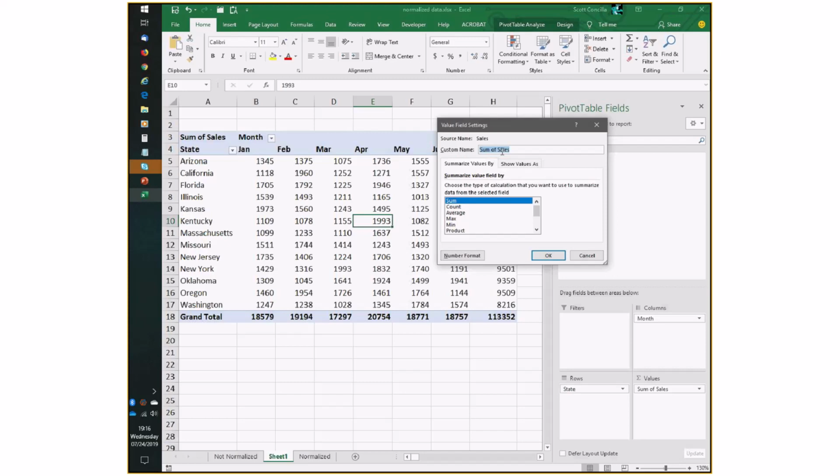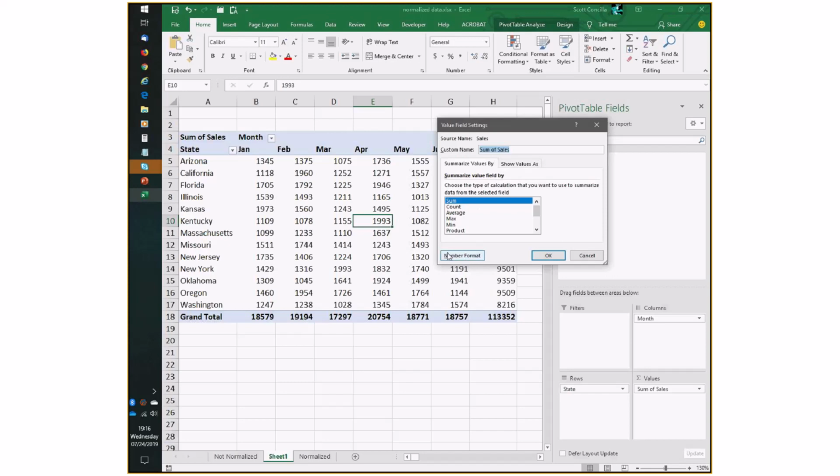Here's the other thing I want you to notice though. Excel, pretty much always when it comes to numbers, is going to default to doing a sum calculation because that's the most common one. The reality is though, you don't have to do a sum if you don't want to. There are lots of other mathematical operations that you could do. You could do a sum, a count, an average, max, min, product, and then there's a bunch of statistics-based ones like standard deviation, population, so on and so forth. Okay, so we'll play around with this a little bit more later.